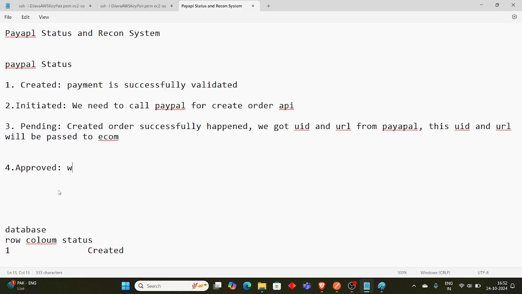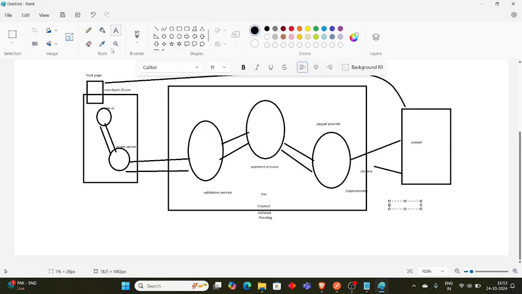Approved is when all the service has been done by the host page.